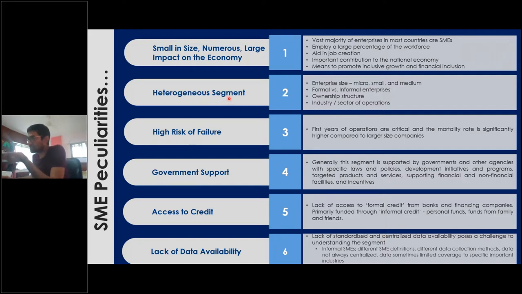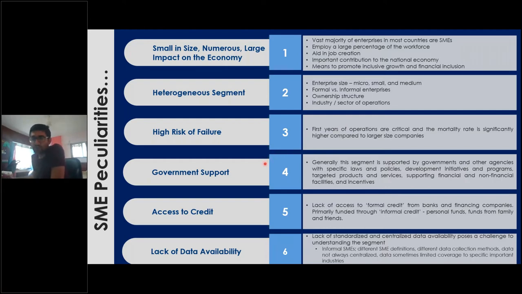They're very heterogeneous, right? They're very different, although they are a big volume, and that is what we really observe. That is why the ability to identify them and tag the risk correctly, and also the growth opportunity, is very complicated. They do have a very high risk of failure. So they are doing a huge amount of benefit to the economy and to growth, but they also come with a high risk of failure, specifically in the first couple of years of operation.